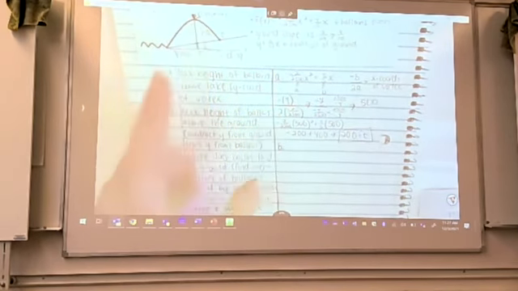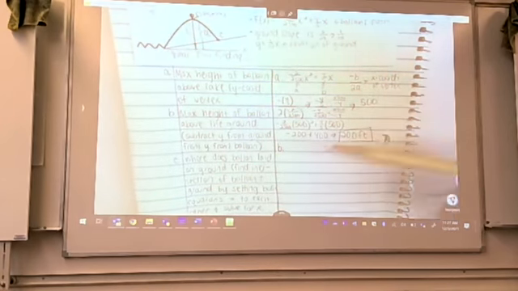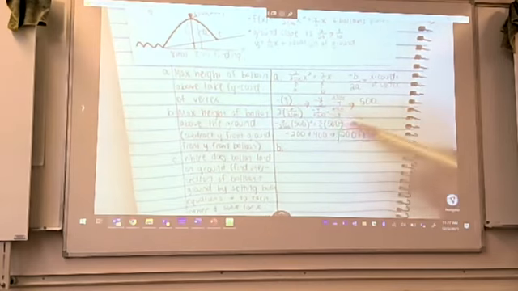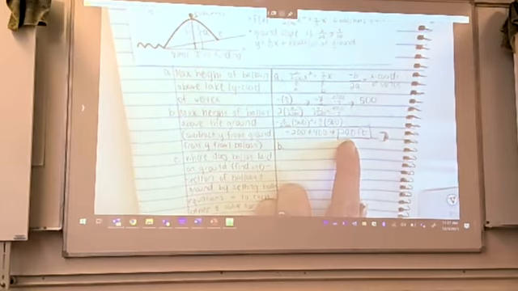So I use the axis of symmetry, which is going to give me the x coordinate of the vertex. But again, the x coordinate just tells me how far to the right it's moving. What I need to know is the height. How do I find the height? By plugging the x coordinate into the equation. That gives me the y, because that always does. Okay, so now let's talk about the next part.